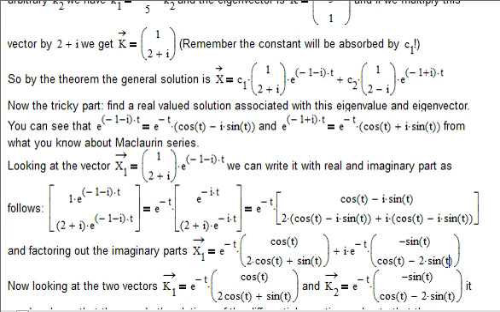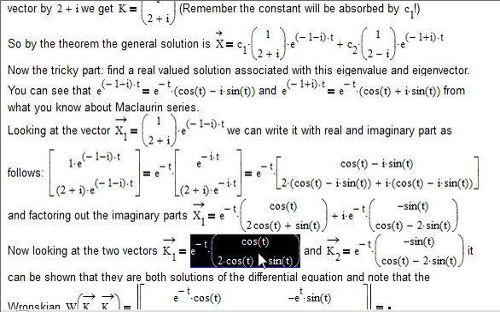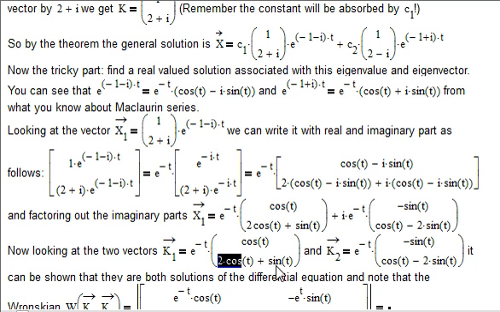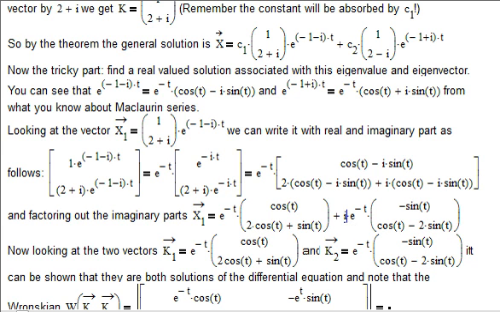So, notice where the i is now, right? i is out in a place now where we can say the constant will absorb that i. So we've got our 2 linearly independent solutions. Here they are, e to the negative t times cosine t, 2 cosine t plus sine t, and k2, e to the negative t times negative sine of t, cosine of t minus 2 sine of t, remembering that this i will be absorbed by the constant c2 when we look at that.